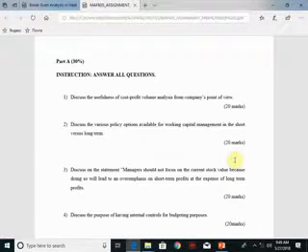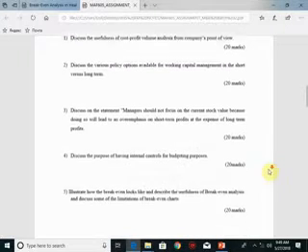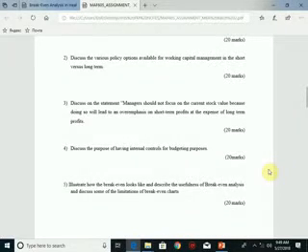Usefulness of cost volume profit analysis. Question number 1. Look at question number 5. Illustrates how the break even looks like. Break even, that means cost volume profit analysis, right? Same question. And describe the usefulness and discuss some of the limitations. Now, the same question seems to be repeating, right? So again, they are asking the usefulness, but this question has 3 parts.